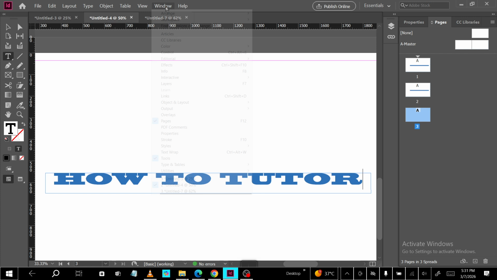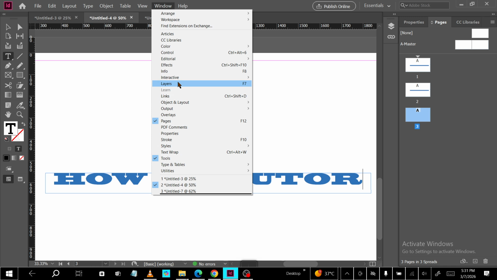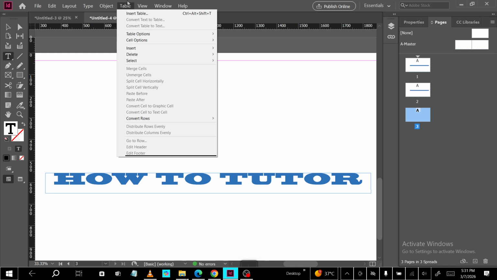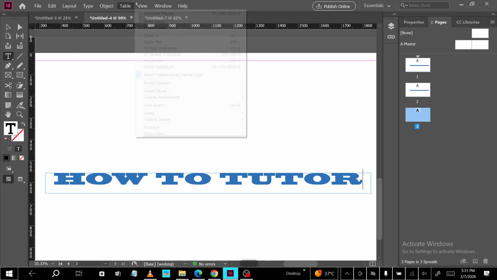Now that the panel is open, the next step is to select the text you want to style. Use the Type tool to click and drag over a paragraph, or place your cursor anywhere inside a paragraph if you want the entire paragraph to follow the same style. It's best to start with a paragraph that already looks the way you want, or close to it, because InDesign will base the new style on the formatting of that selected text.